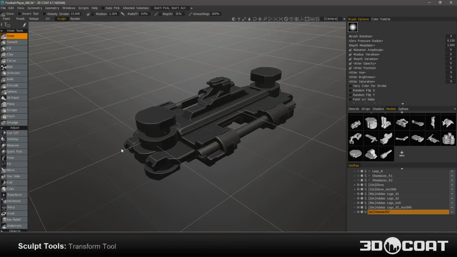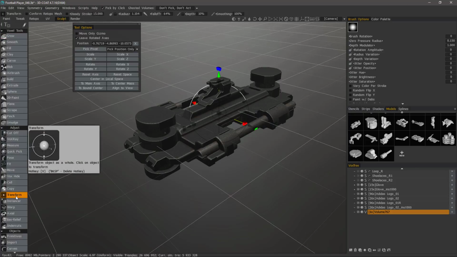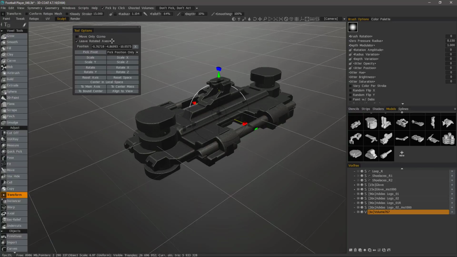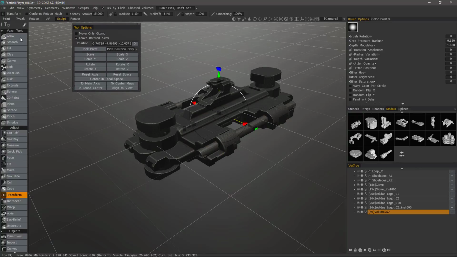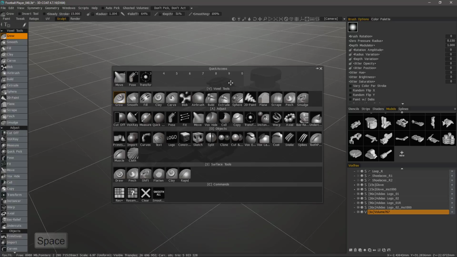In this video, let's go over the Transform tool in 3D Coat Sculpt workspace. Here in the Adjust section of the tool panel, you can find it toward the bottom. You click on Transform, and you'll see a gizmo that appears. If you don't already have the Tool Options panel docked inside your UI, it'll also pop up here in the viewport. You can also select the Transform tool from the spacebar Quick Access menu. You can find it here in the Adjust section.